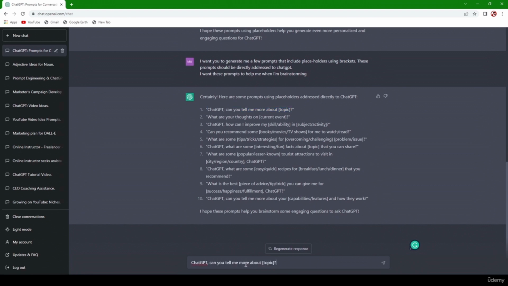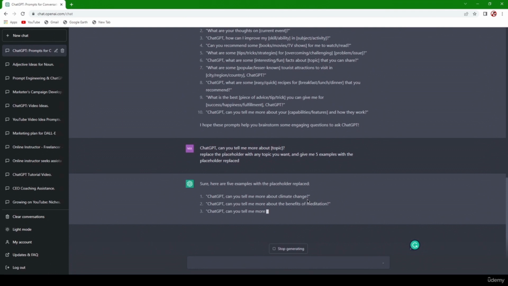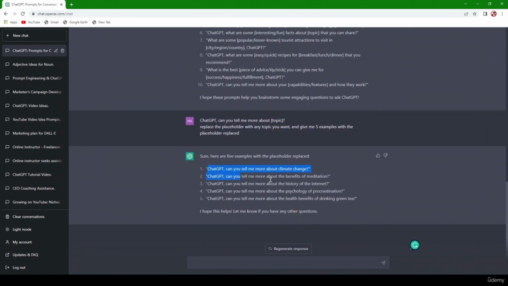Can you tell me more about [topic]? Replace the placeholder with any topic you want and give me 5 examples with the placeholder replaced. And now, basically, from this advanced prompt, I generated a few more prompts that are awesome.